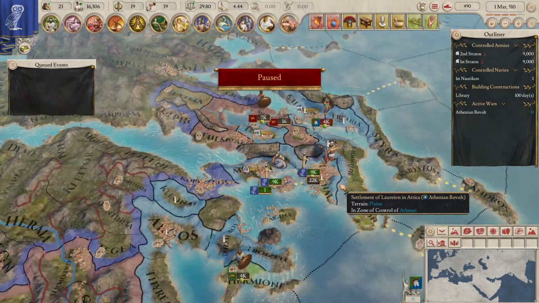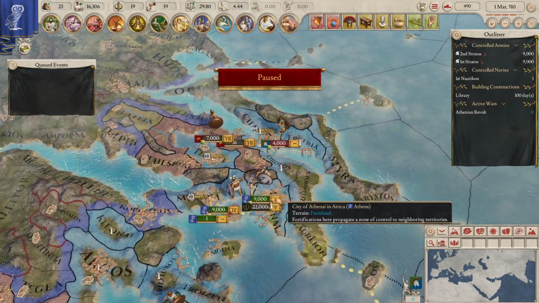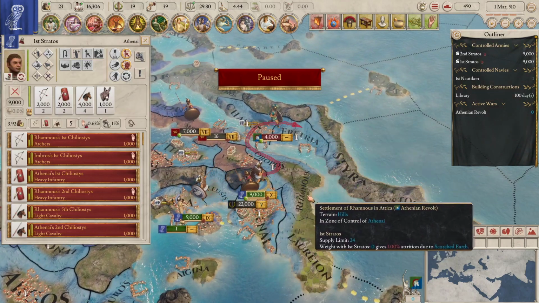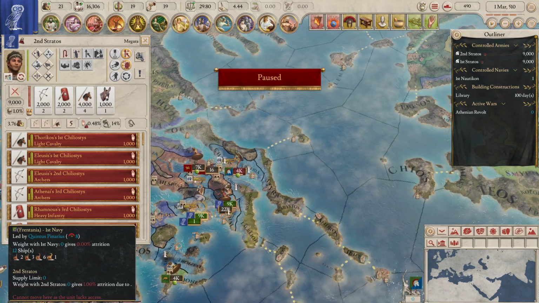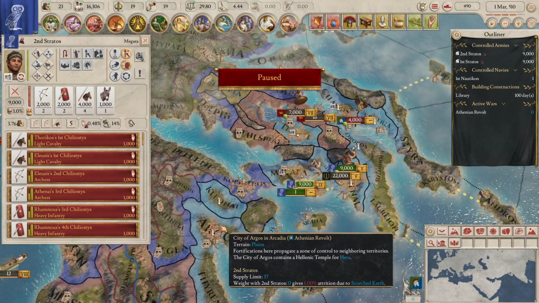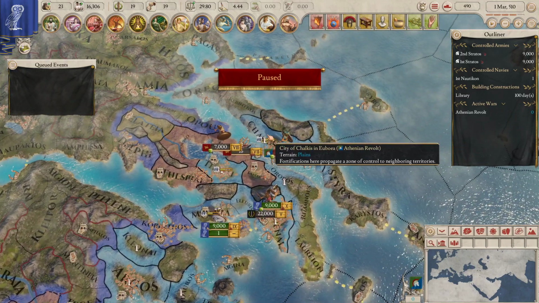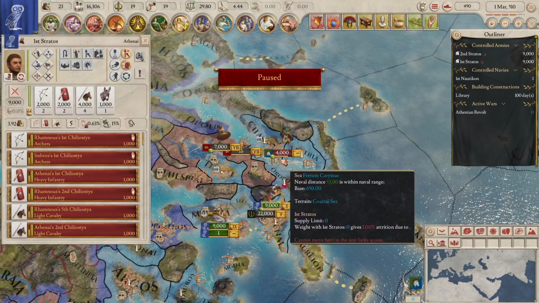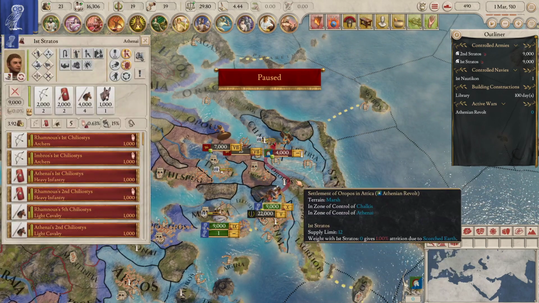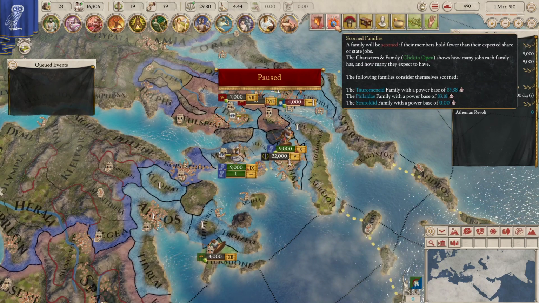So where is the civil war fired? Over here. Alright, so you're going to go all the way down here and try and take everything this side. You're going to go... Oh, they've got the city, are you kidding me? Since when did they get the cities? That's got to be a joke. It's got to be a joke.